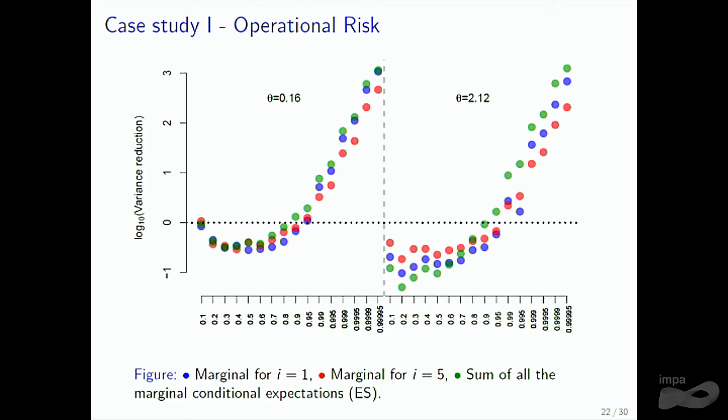Of course, because it's very simple to sample lots of data and throw them away, and what you're throwing away is not a lot. But when you start to go to extreme quantiles, like, for example, for this operational risk setting, we're looking at 0.999, we start to get some variance reduction of order 10 to the 2. So it's 100 times less variance, or if you go to some more reasonable quantiles, something like 10 to the half, which is about 3 or 4. So this is the amount of variance reduction you can get for this kind of problem.